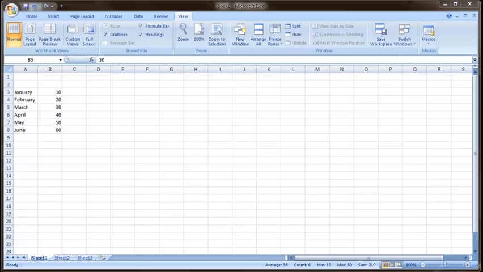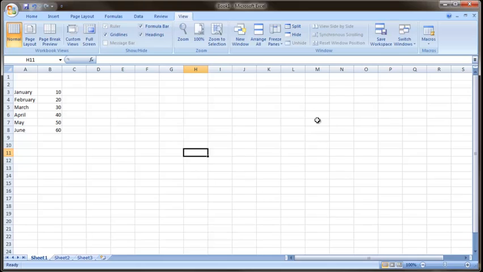Okay, moving around your worksheet. As you saw before, I can click anywhere I want, and this is very useful. But sometimes when you type in the data, jumping from the keyboard to the mouse might be quite difficult for you. So by using the arrow keys, you can move around your worksheet.